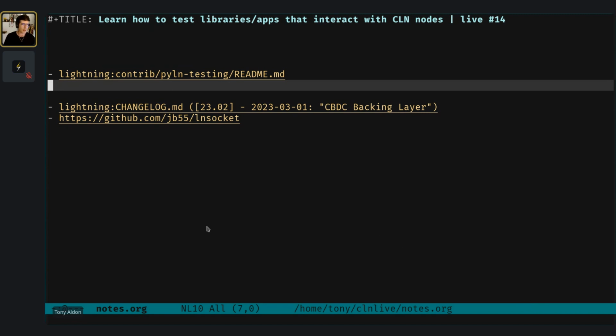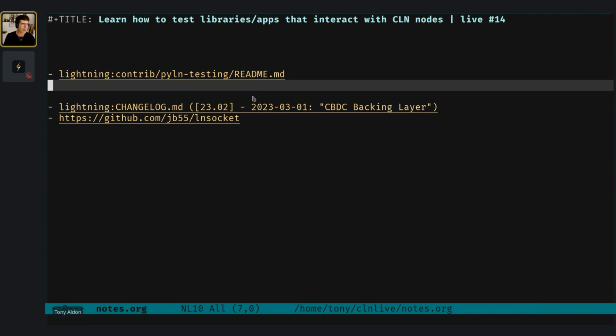A little less talk. So this was for introducing why I think this is important. And okay, we will run some tests. We will look at the tests, but we are not going to write them because I already wrote them before. But we are going to see how we can find them in the case of Core Lightning.